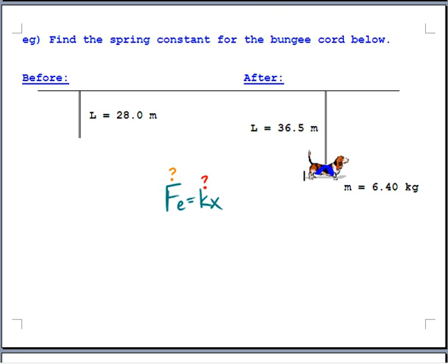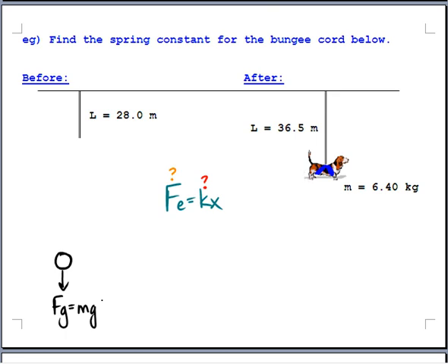What I want to do is actually sketch a little picture here on the side of the dog. And I'd say, well, what forces are acting on the dog? And you could say, well, the dog has mass, so there's going to be some gravity pulling down on the thing. Force of gravity equals m times g. That's great. And that's not the only force acting on the dog, thankfully. Because if that were the only force on the dog, then the dog would be accelerating down towards the surface of the earth, and that might not be a good thing.